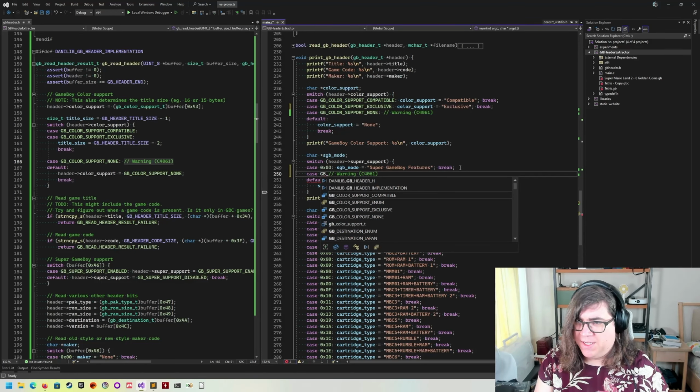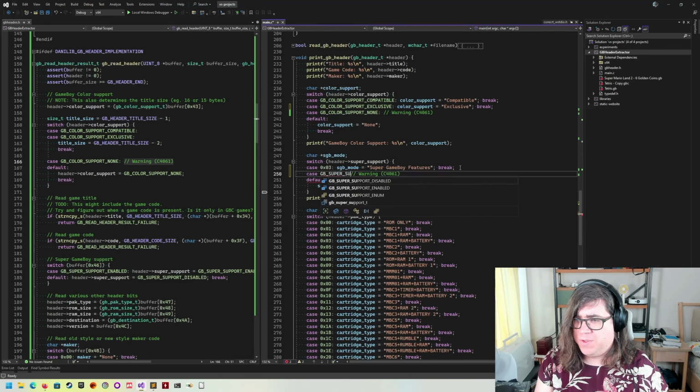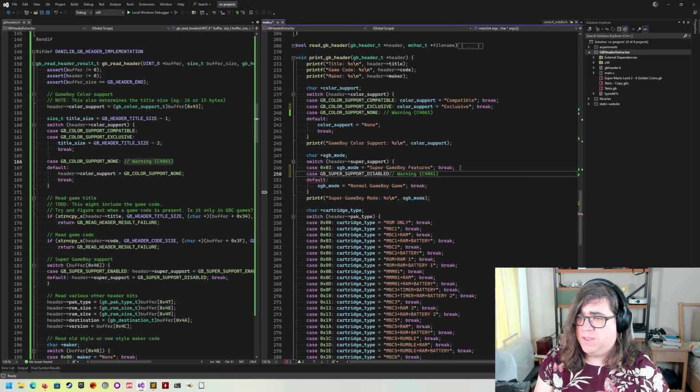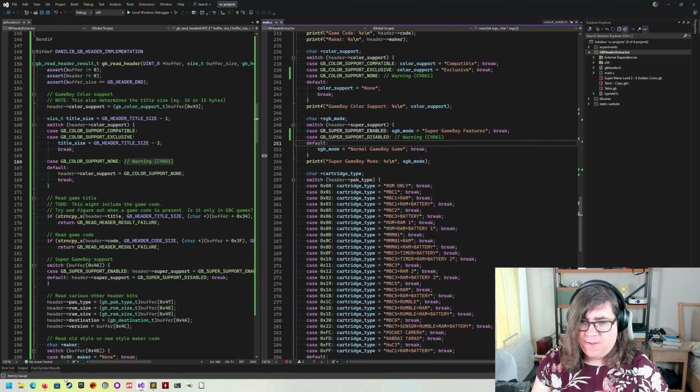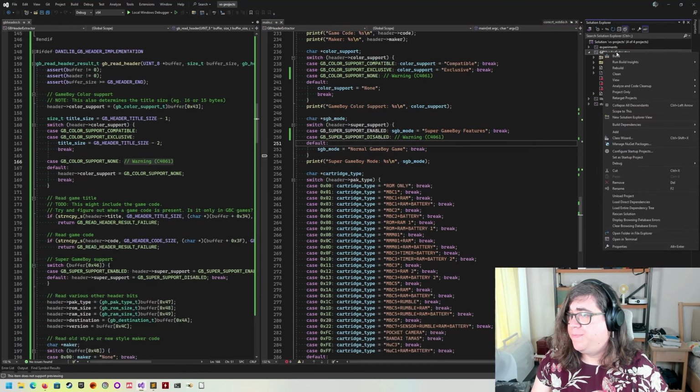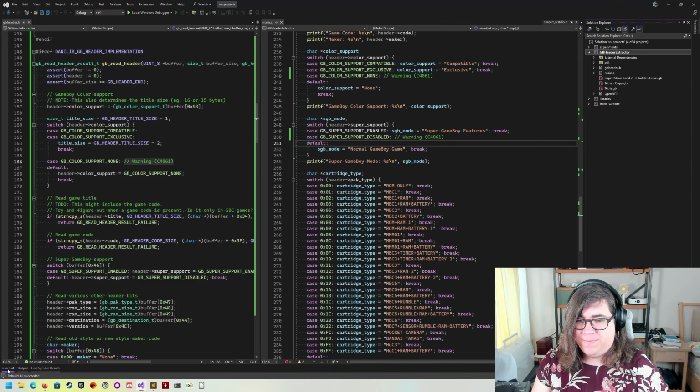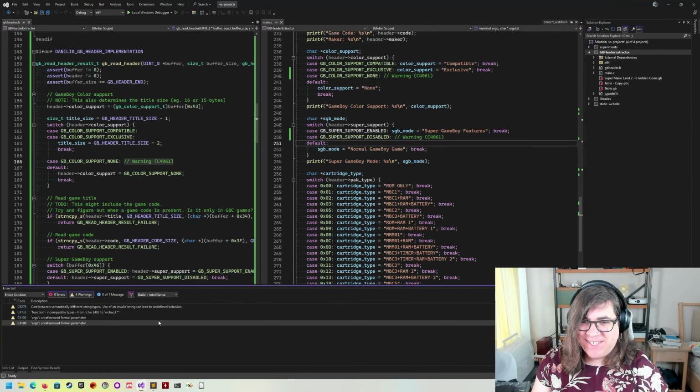Case GB super support disabled. There we go. Let's change this to enabled. It's good to sometimes clean up the warnings, at least.